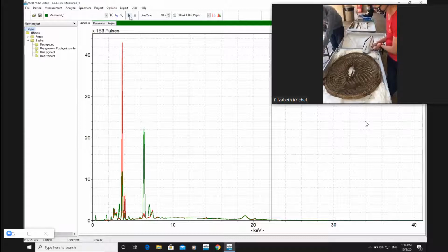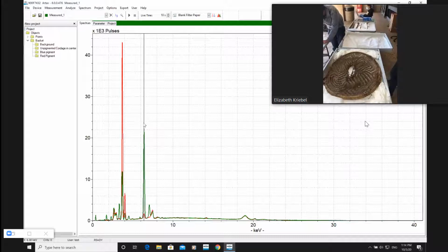This was pigmented. It doesn't look that way anymore, but it was. So if you look at our screen here, folks, do you see this big green peak right here? That is a lot of iron. It's probably an ochre pigment. If it was hematite, well, maybe I could see it being hematite. You can see a little bit of preservation right there. This had a pigment on it, and it's degraded, and it's hard to see now. You can probably see it in patches if you look really close.